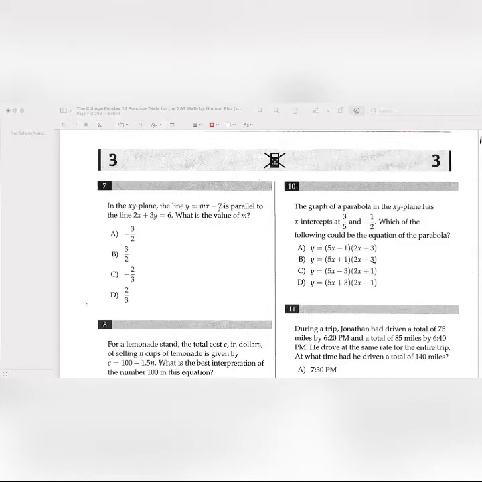Number 7. mx minus 7 is parallel to... I think for this one, all you have to do is turn the second equation into slope-intercept form instead of standard. Yeah. And you can see the slope, and then the slope would just be the negative reciprocal. It's parallel, so it's not perpendicular. So it should... oh, no, sorry, not perpendicular. Yeah, parallel. It should be the same. Yeah, my bad. No, you're fine.